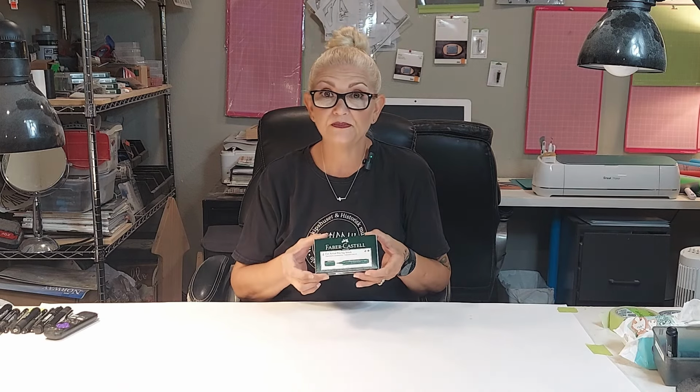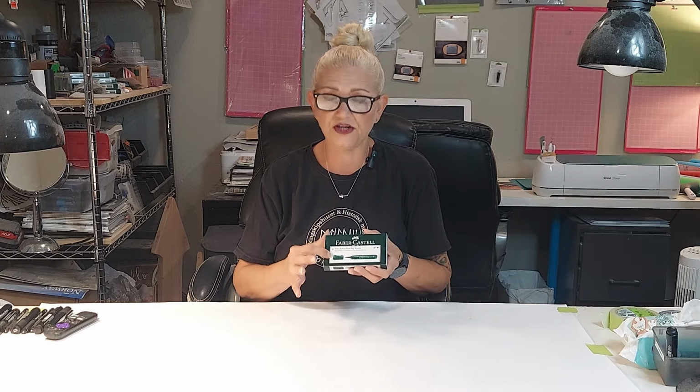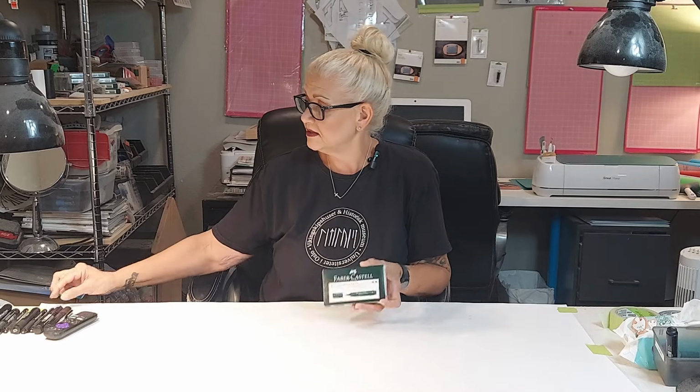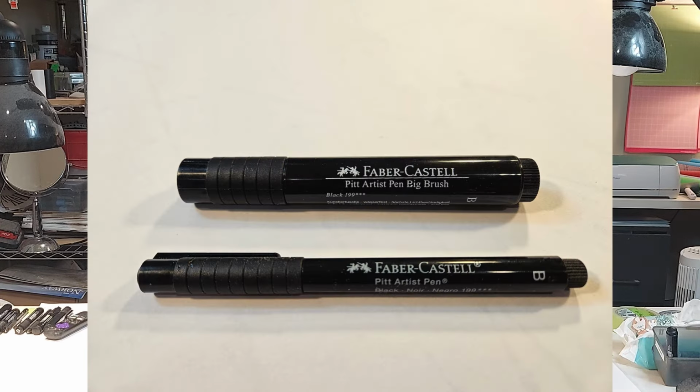They're refillable. You can get India ink and just refill them, and they last a long time. They come in a variety of sizes. This is the big brush. This is the one I use mostly for stencils, unless they're small stencils. And then I use the smaller size, which is the B is the size of it. So let me show you how it's done.